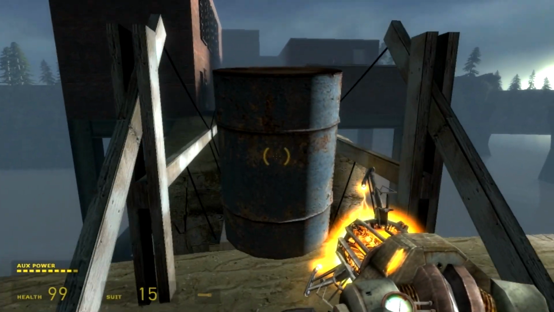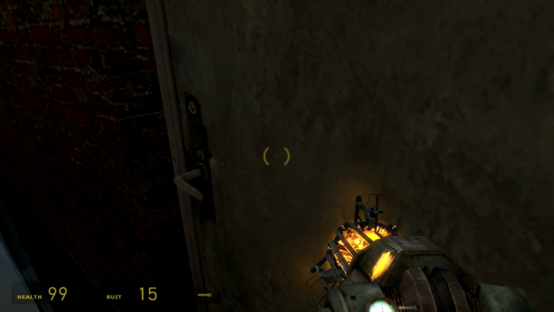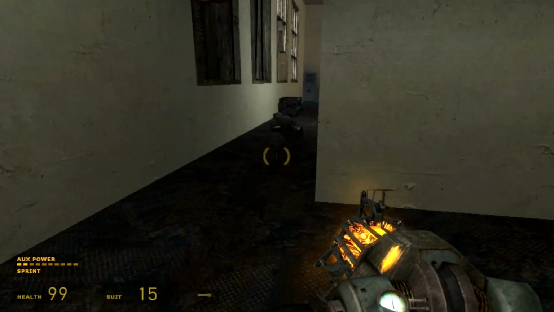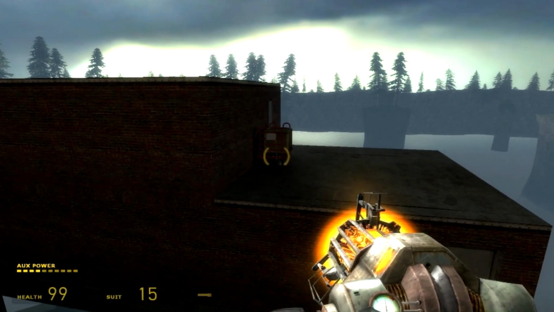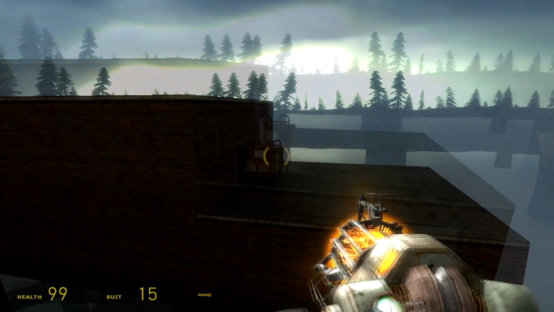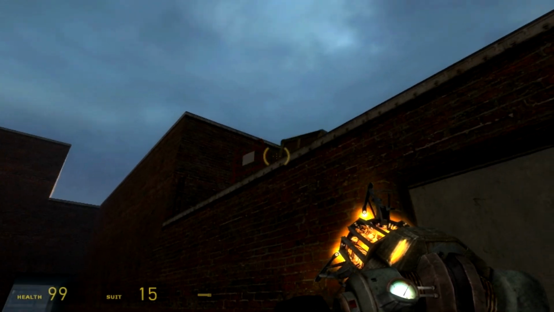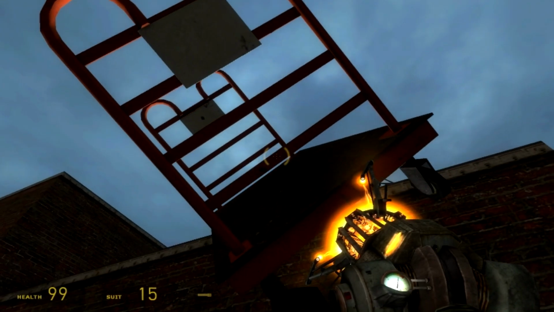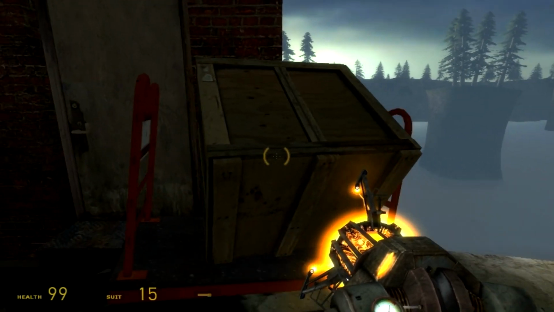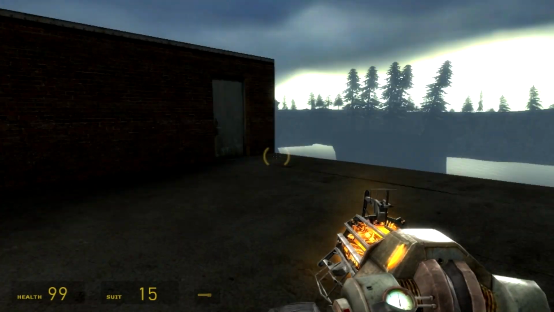Maybe we'll try a few more props. You see, because this door doesn't open. Was there any crates in here? I don't think so. So we've got to spend a while trying to drag this. Alright, there we go. After ages, we kind of got it onto the edge, and then you can jump up.